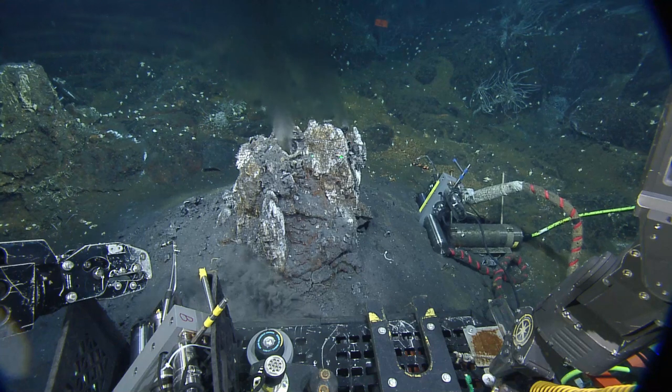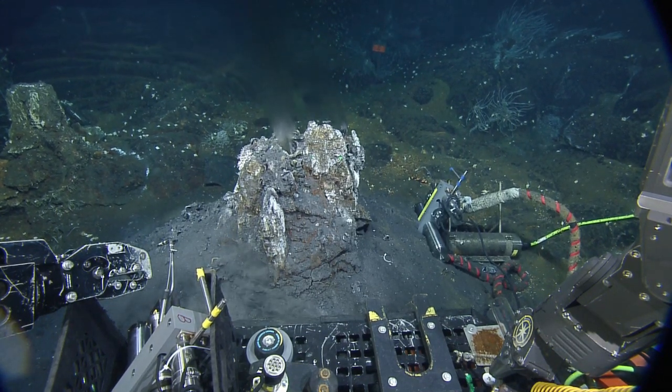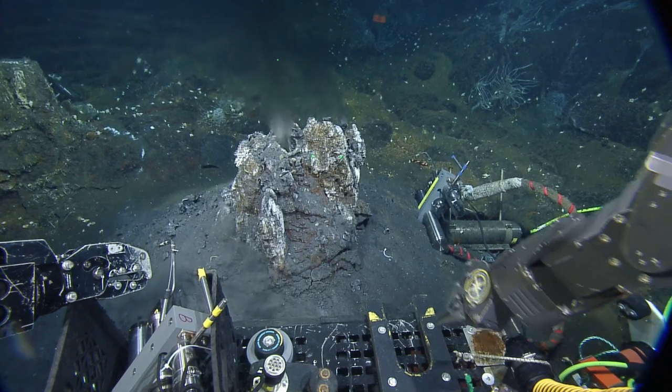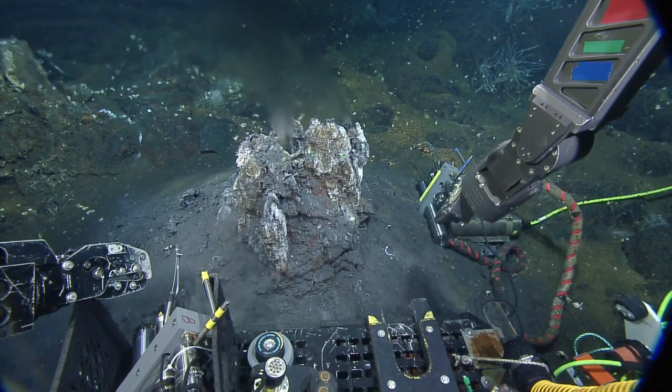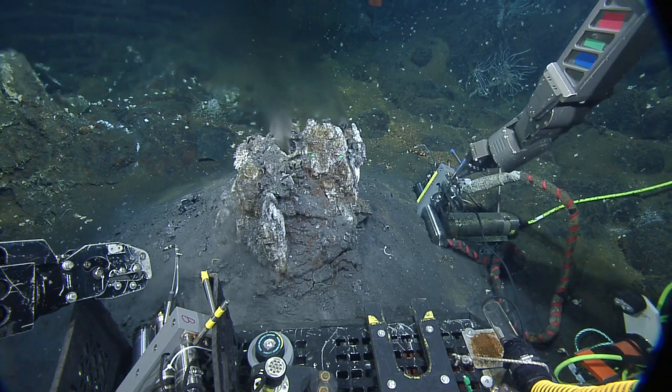Reach out and grab that thing. You good? Good. Here we go. Stealing all your float. I'm going to be a little quicker and less elegant here.